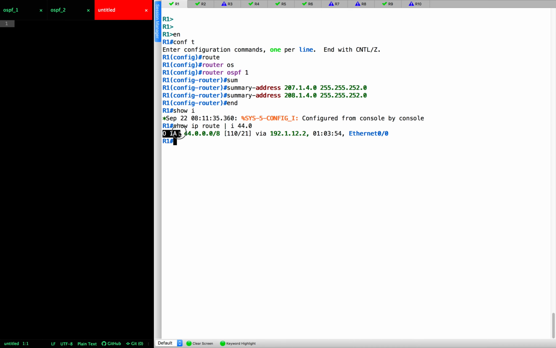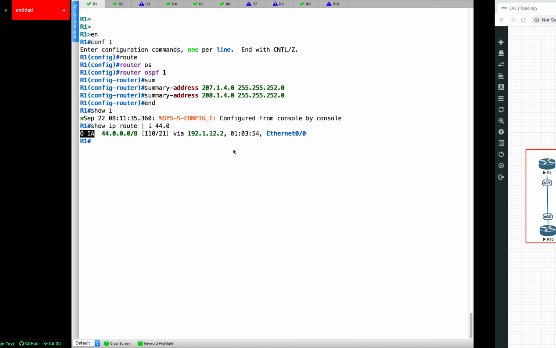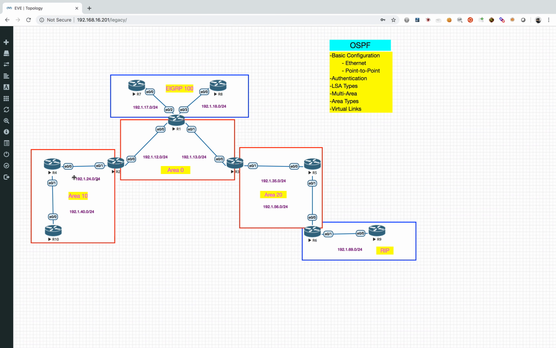Yes, it is an OIA route, the inter-area route, which was learned here on my R1. Now my objective is to filter this.